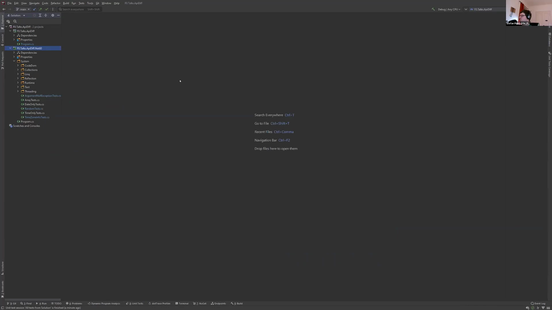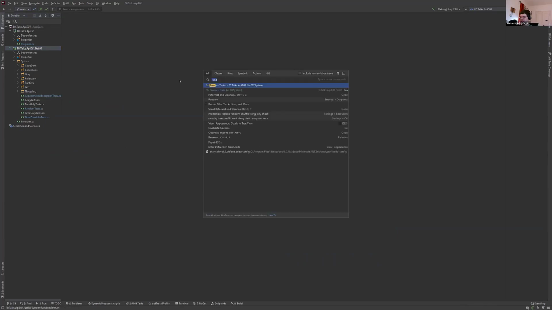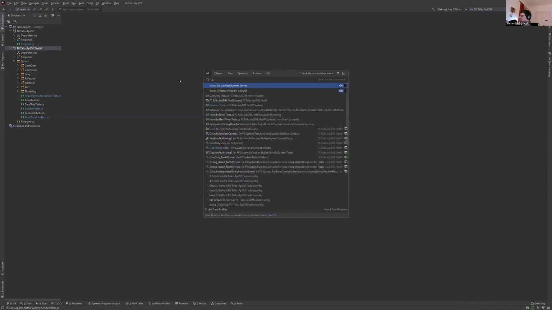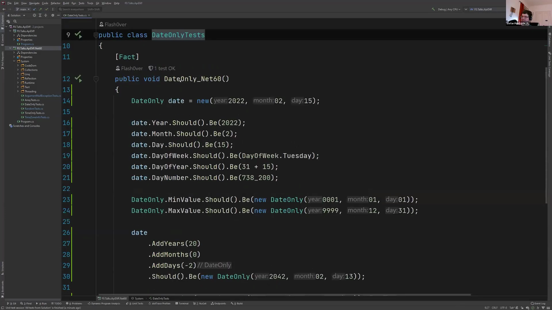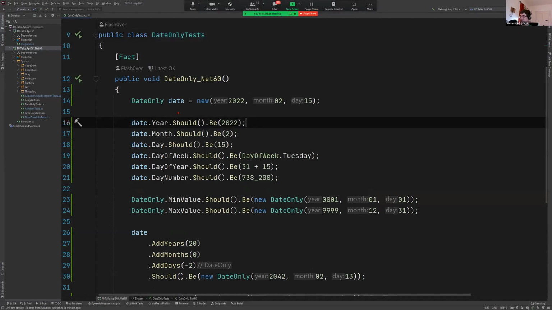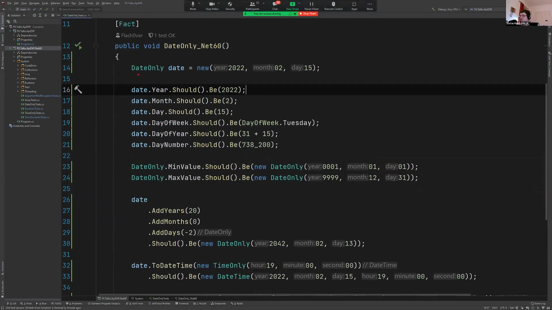But let's come to a bigger change. So we had DateTime, I believe since .NET 1. Actually, not sure, but I believe so. And now with .NET 6, we have the DateTime split up into DateOnly and TimeOnly. Those are structs as well. We can initialize a new DateOnly, and it indeed consists only of a year, a month, and a day, without any time information. It's just some day. We have several properties: the year, the month, the day, the day of the week.